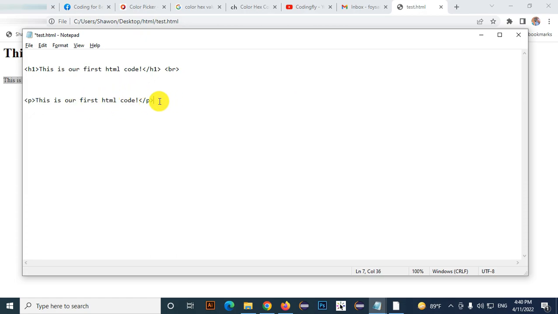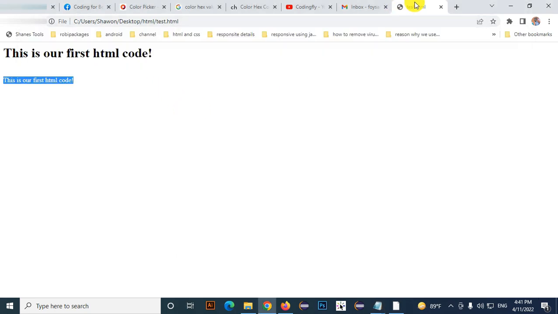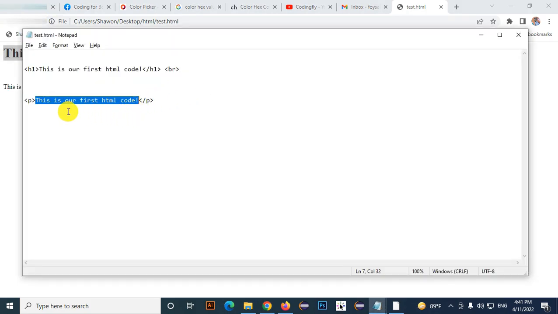So it is always better to give the starting tag and the closing tag, and in between the tags you have to keep the content. So now if I save this file, and in our browser if I refresh it, you can see there is no change. Okay, but what has now happened is the browser knows this is your paragraph tag and this is your heading tag.